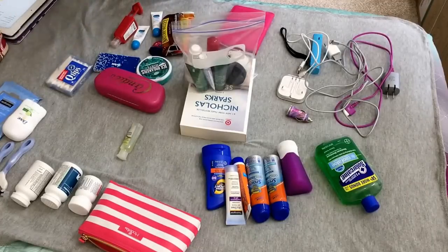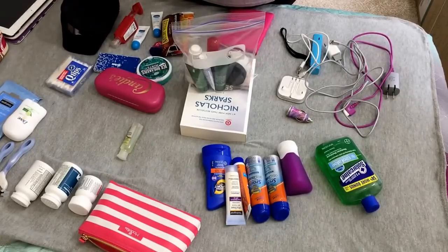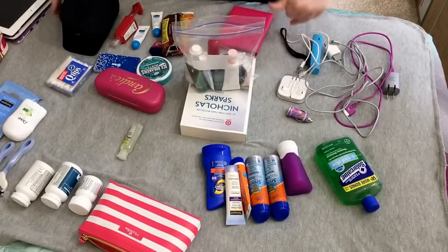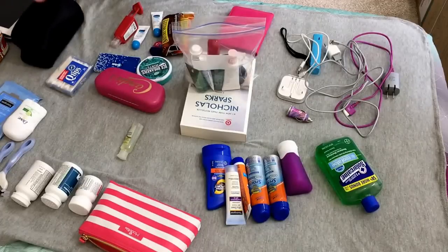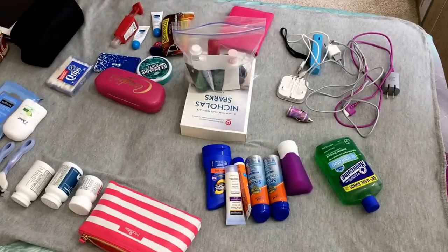I do have my makeup bag here. The only thing in here that would need to go in there is my liquid foundation. Everything else is like a powder, and the mascara shouldn't matter, so I don't usually worry about putting that in there. So we'll put my foundation in there, and we can zip up my makeup, because that is another thing I would like in my carry-on, because a lot of people would like their makeup if their luggage got lost or something. I'm just going to move some stuff out of the way that I am not taking.